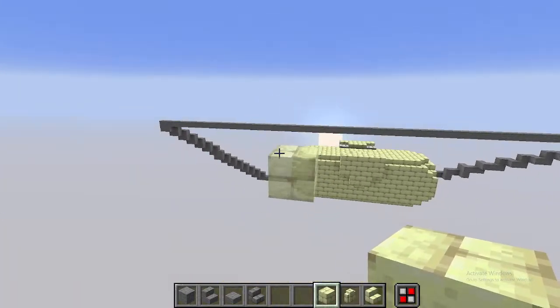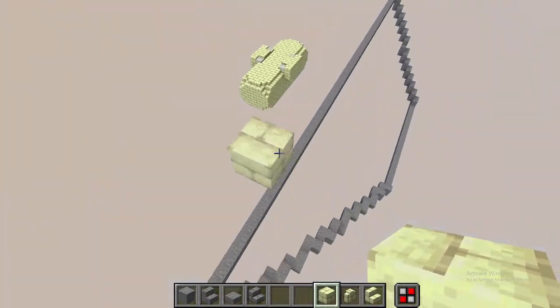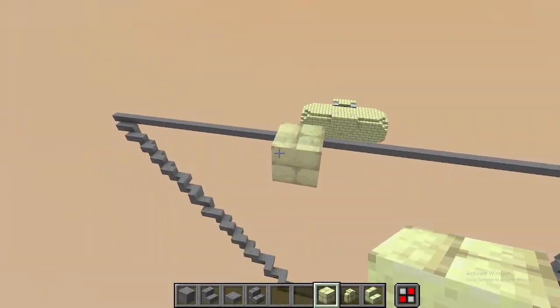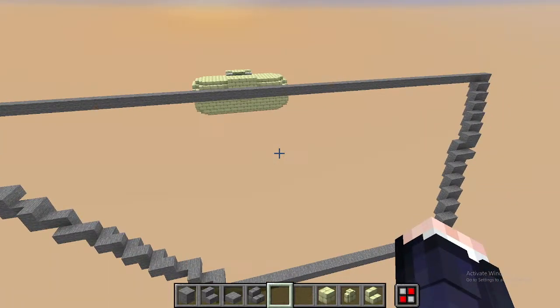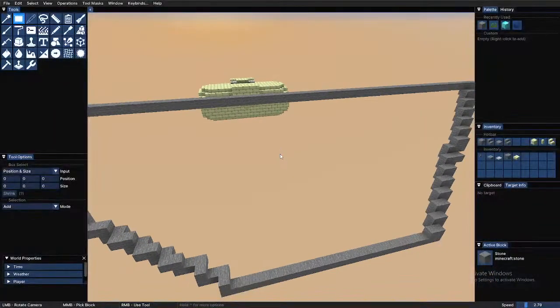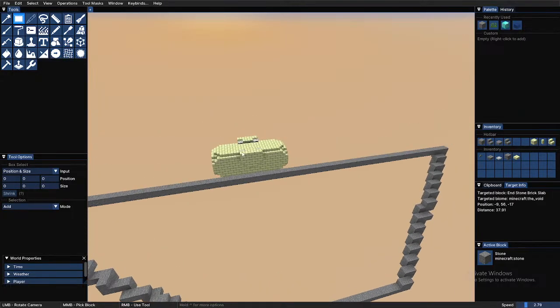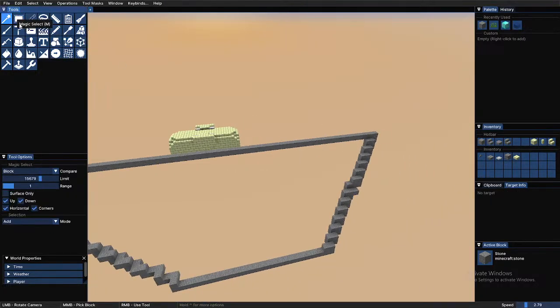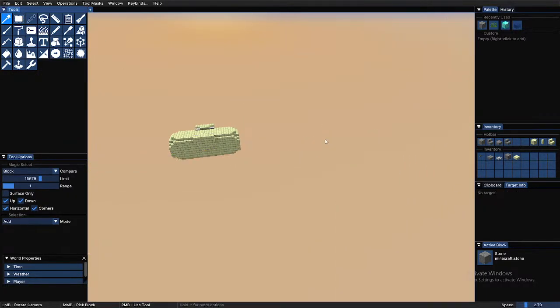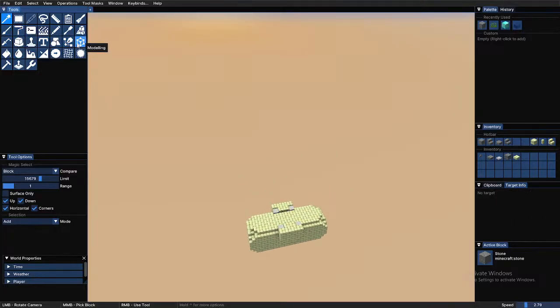Okay. Well, I've got my module. I just need to make the accurate wings. I'll get rid of this for now. And I've got to figure out how to make this exist or rotate at a good angle.